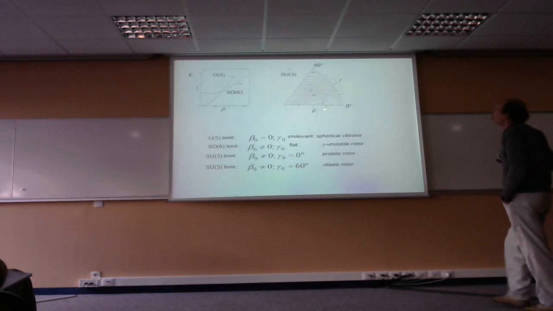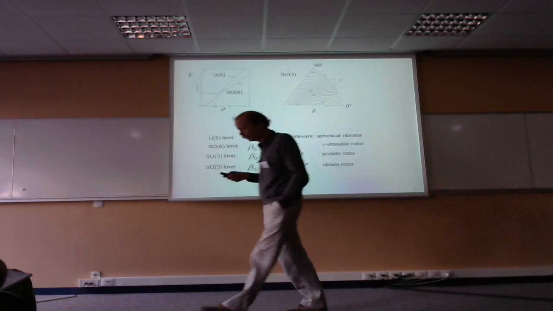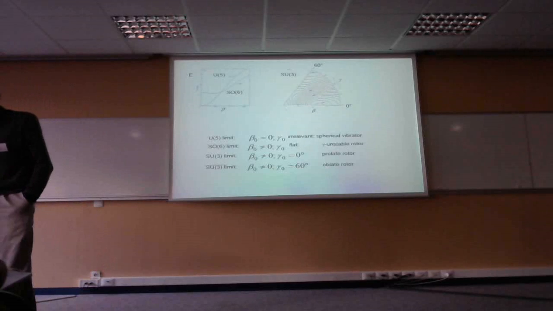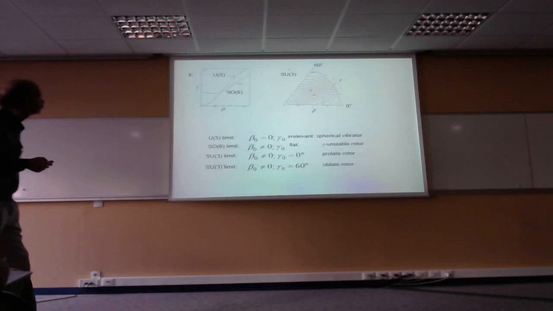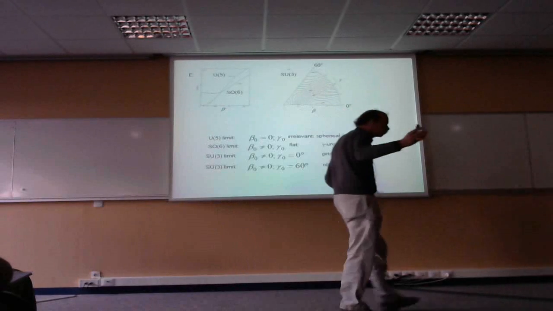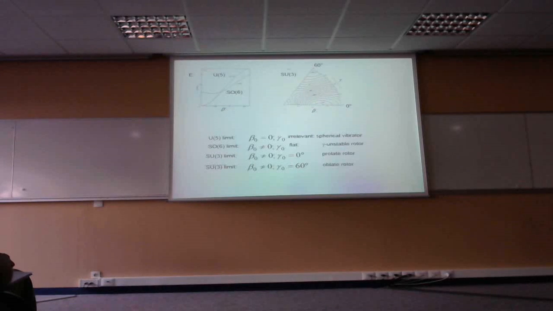So what is then the deformation of a given Hamiltonian as a function of its parameters? One way you can apply it is by fitting parameters to actual nuclei, and then making this plot, and then you find out, well, it has one minimum, for instance, here at a prolate deformation. In these plots, you only vary beta because gamma is not important. Gamma in U5, because you're at beta equals 0, has no influence. And in SO6, you have this gamma unstable. So it means that the potential energy surface in gamma is completely flat.